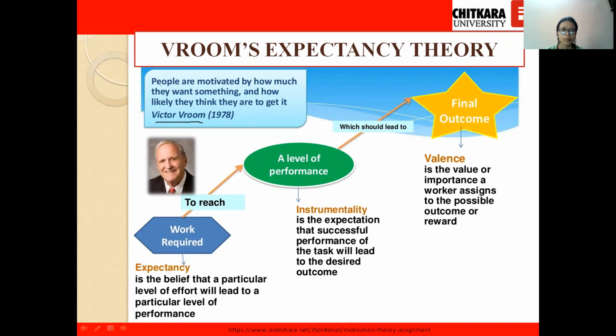What does he say? People are motivated by how much they want something. If I am very interested, very passionate about a particular thing, then I will be easily motivated. And also by how likely they think they are going to get it. For example, I am very enthusiastic that next month I have a summer vacation. I am a first-year BSc nursing student. When I have a vacation next month, I am very motivated that yes, I'm going back to my own home. I'm going to stay with my family for some time and spend a few moments with my family.